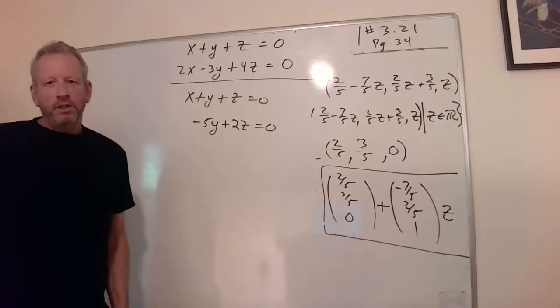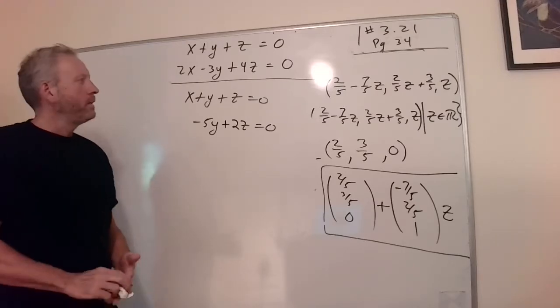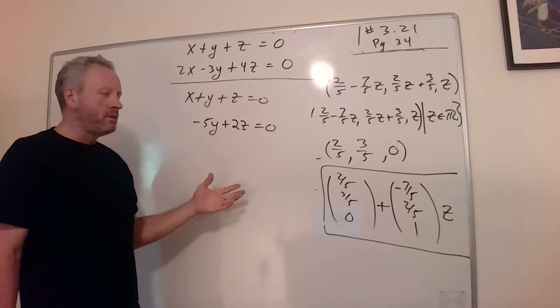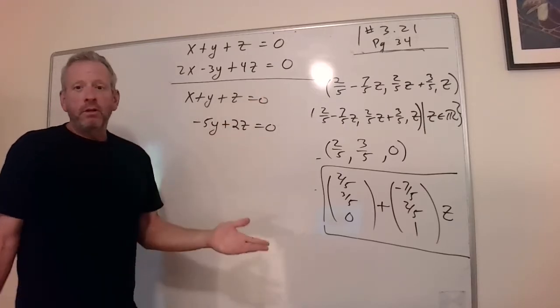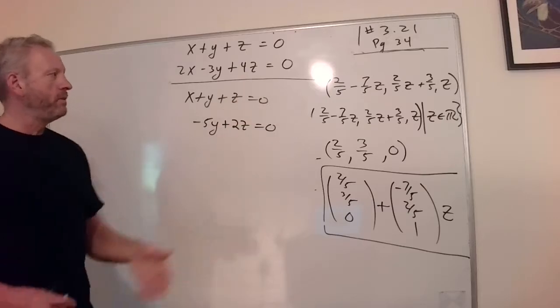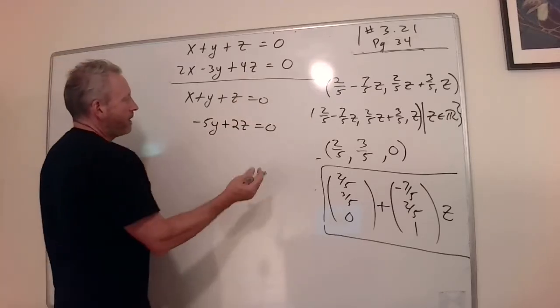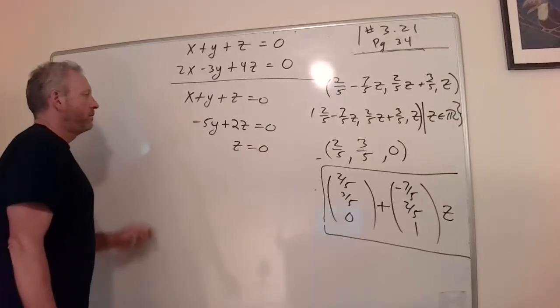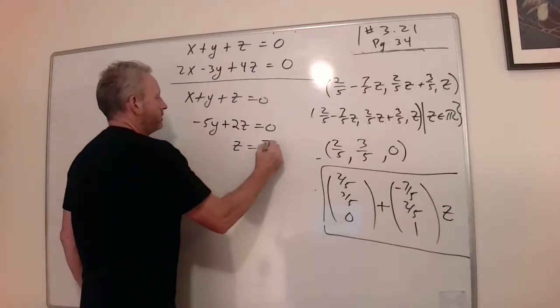Notice the zeros are not going to change. When we do Gaussian elimination, it's never going to change the zeros on the right-hand side. So when we start writing this like matrices, we won't even use the augmented matrix. We can just leave off the zeros. But for right now, we get this. Now we have a free variable, right? So z is equal to z.